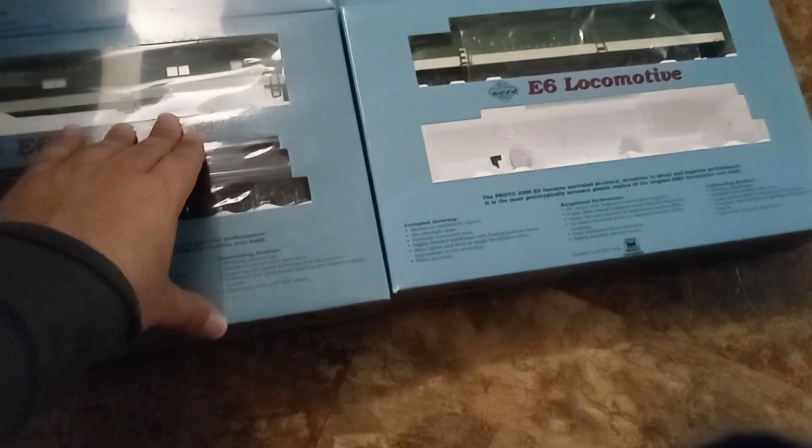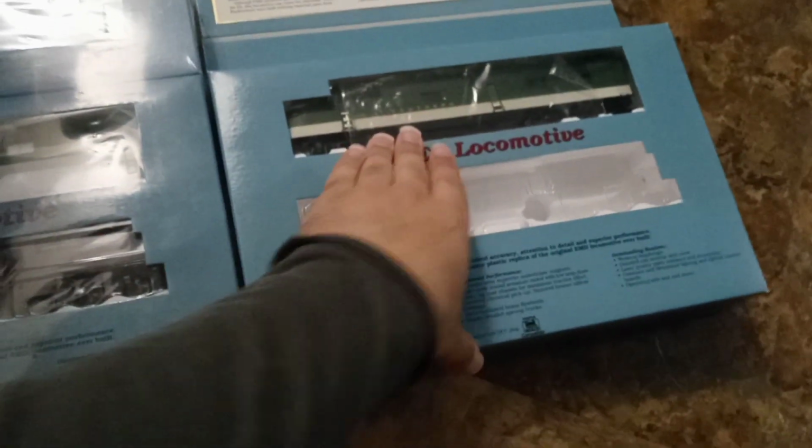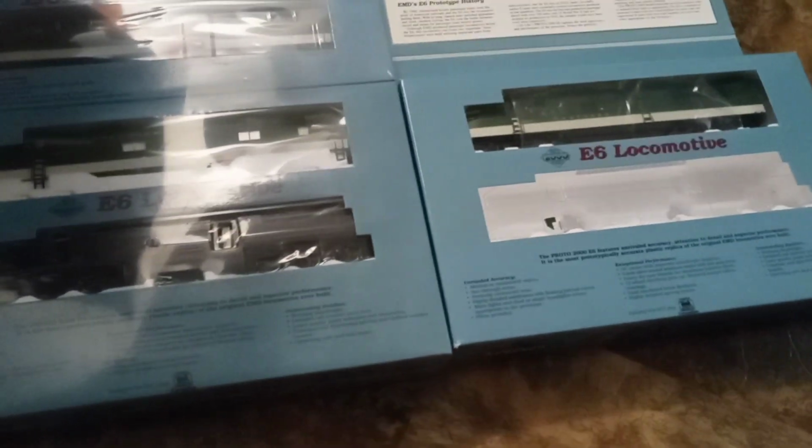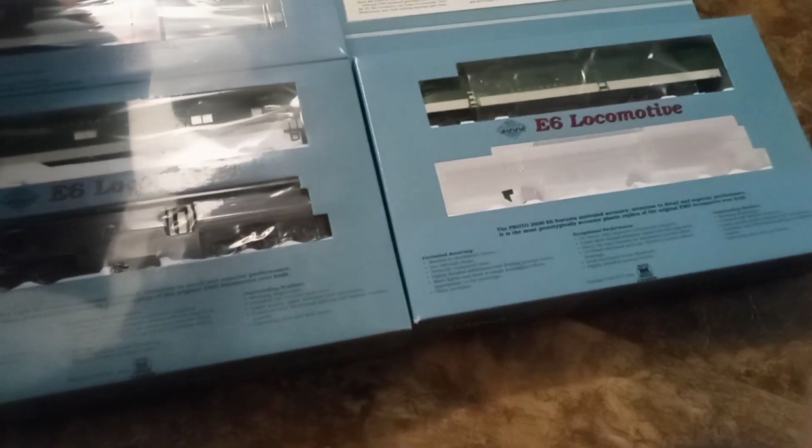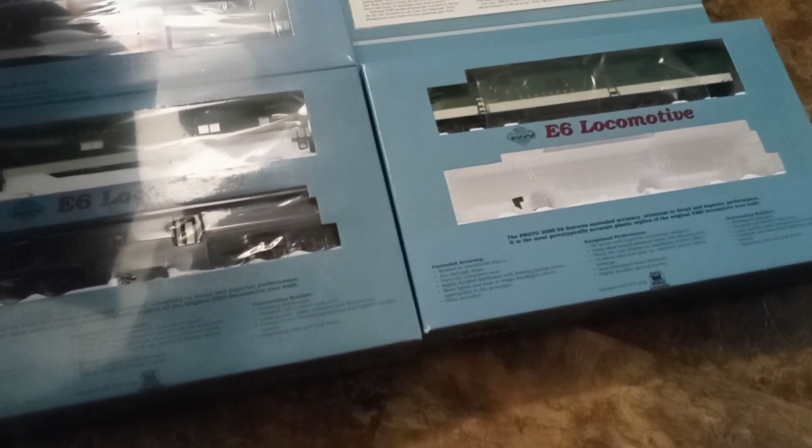I'll eventually get TCS decoders for both of these. They have Mars lights, so it'll be fun to actually have a Mars light set of A units on the layout. It'll be pretty cool to see how those will do. The B unit's obviously unpowered, which I'm not going to make power.